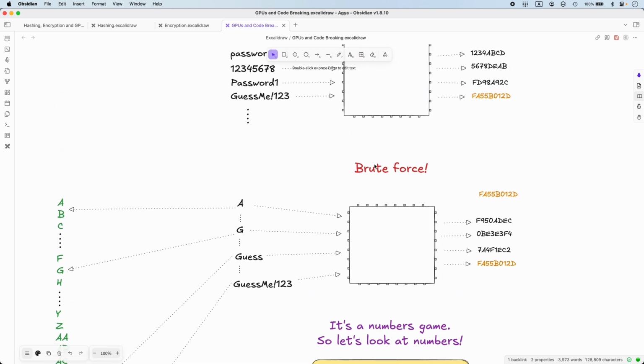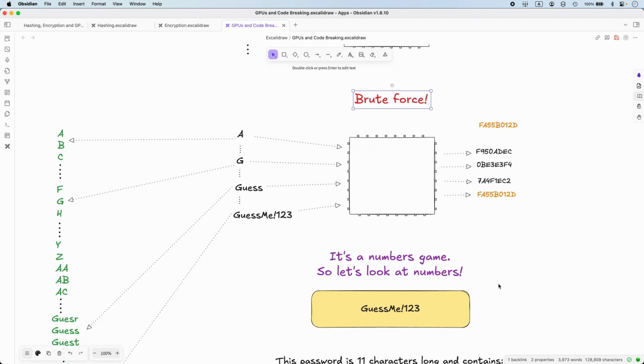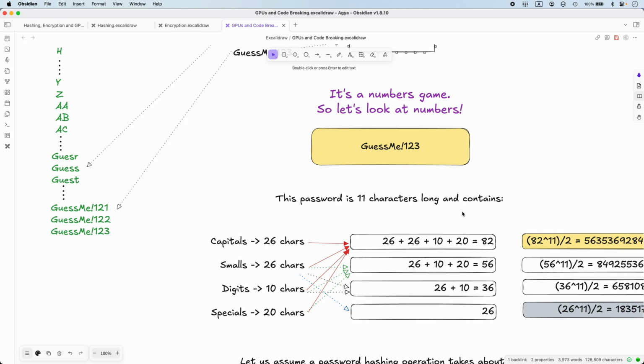Now I said that brute force, since it is automated and in a sequence, is guaranteed to someday get you a match, right? So this is a guarantee. So you have to fight against this guarantee, right? So let's look at what the numbers say. So it has got capitals. How many capitals are there in English? And I'm only going to talk about English here. Of course, your password can contain some of the European characters or some of your other local language characters. I don't know what password you used where and what their policy was. Did they allow such characters to be present in the password? I don't know any of that.